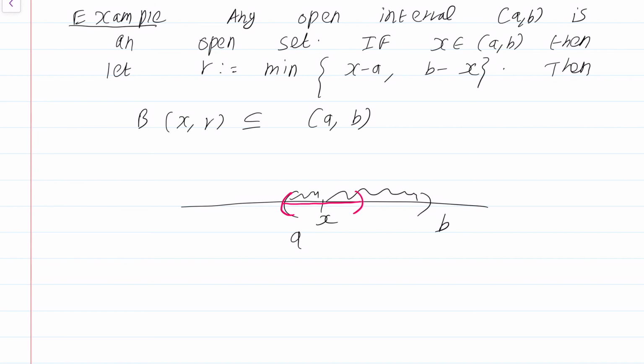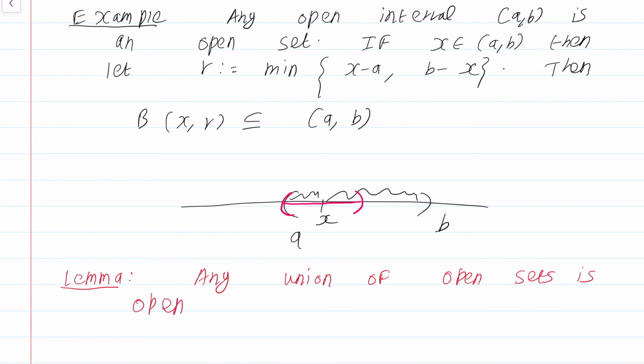Okay. Now, it should be immediately clear to you that this lemma is true. I won't even prove this lemma, it's that easy. Any union of open sets is open. It doesn't matter, it could be you take infinitely many open sets also and take its union, it will still be open. Why is this the case? Well, if you take a point X in this union, it has to be in one of the sets which you are taking a union of, and that set is open, and that means every point of that set is an interior point, and now you can finish this argument.